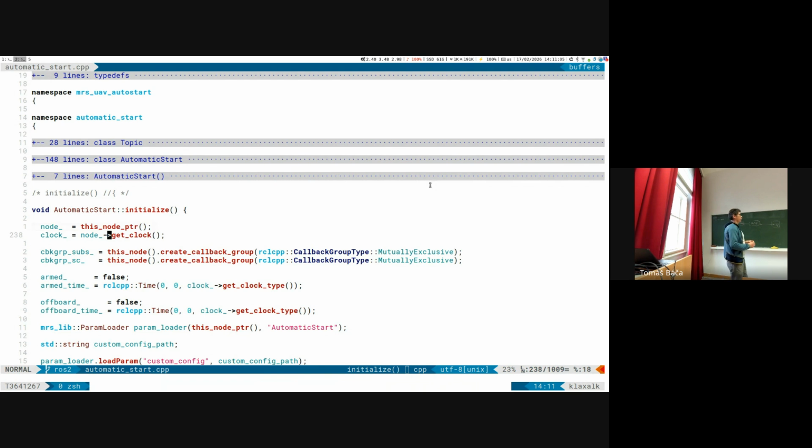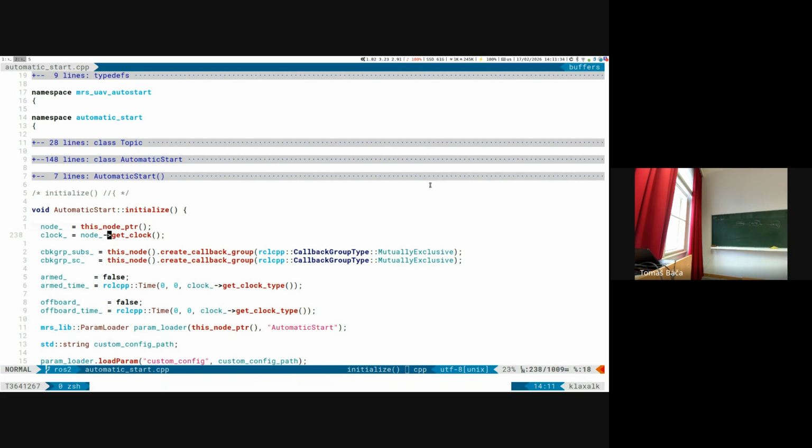Another difference, and I think this is quite a big difference, is how we work with time. Time before was somehow globally available in the actual node. I've already forgotten how we used to do it in ROS1, ROS time now, and that was a macro. You could somehow work with time anywhere quite easily.